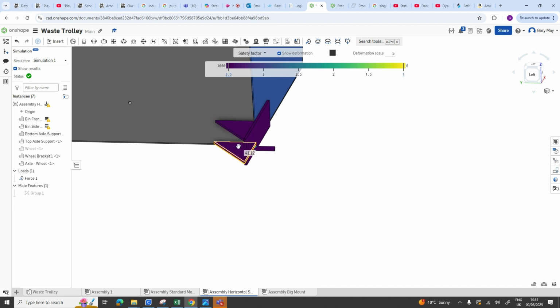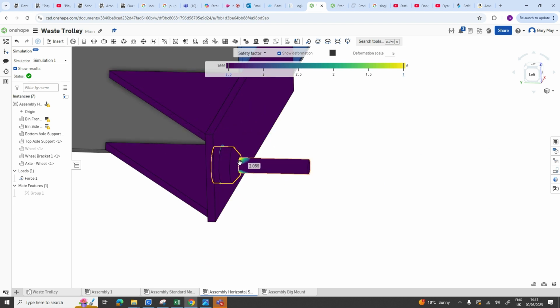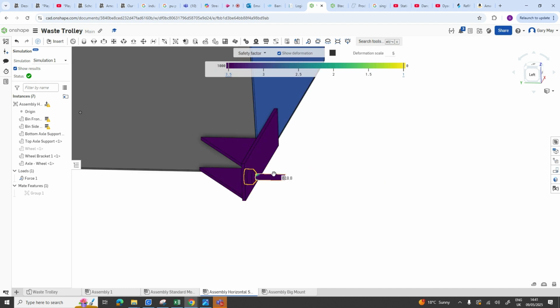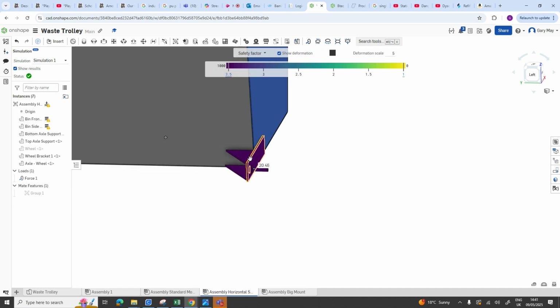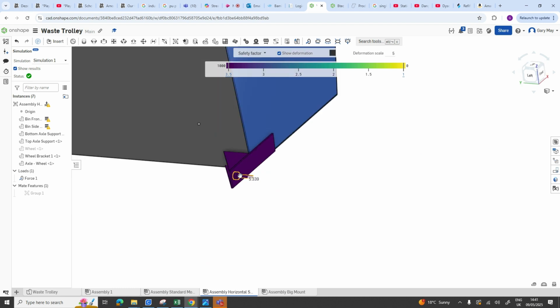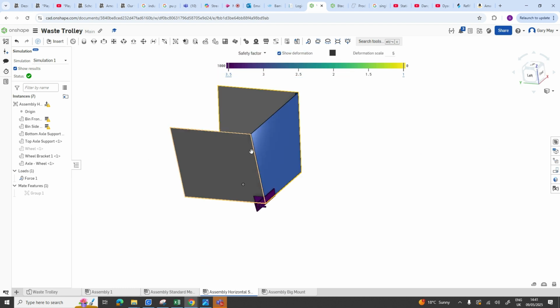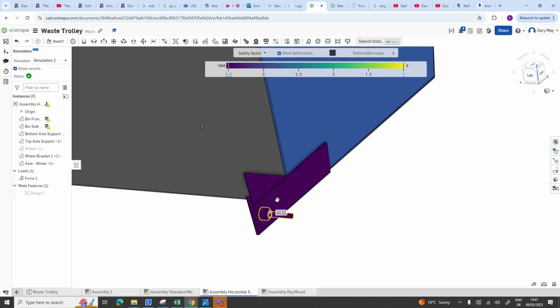So like I say, these are improvements, but they're perhaps not the most elegant design. They're not the best design. I would like you to have a think about something called single shear and double shear. I'll put a video on Teams. It's a short little video and it talks about this idea of single shear and double shear and how we should mount these things. So perhaps go and have a look at that video, and then we'll look again at some other designs for this trolley. But I think for the moment, issues with this bending and twisting and possibly failing are going to come up in the exam.